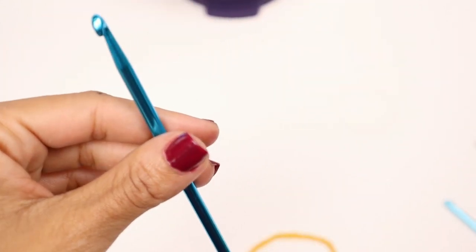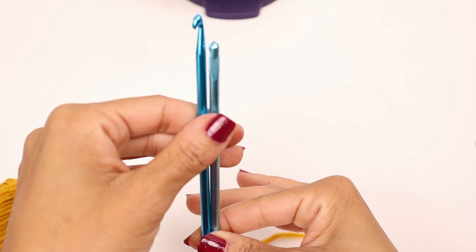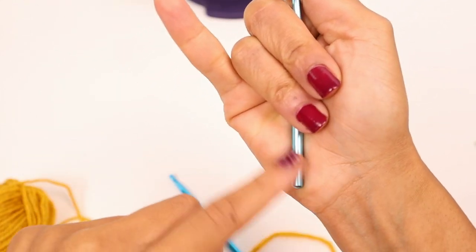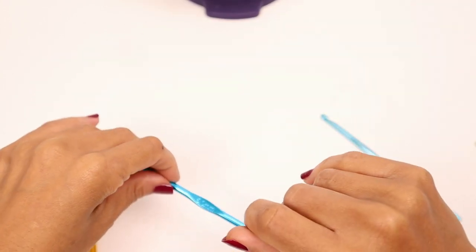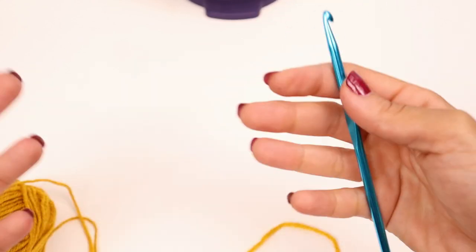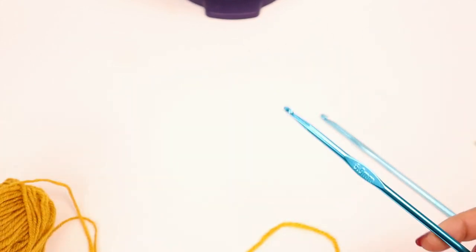What I do like about these crochet hooks over any other cheap set is the length. Compared to my regular crochet hook, it's almost about a half inch bigger. When you crochet and get pain especially in your thumb area, it's often because your crochet hook is too small — I learned this from the Crochet Nurse on YouTube. The longer your hook is, extending out the back of your hand, the less likely you'll have hand pain. An ergonomic hook helps too, but the length here is great, especially if you're teaching somebody so they won't develop hand pain.